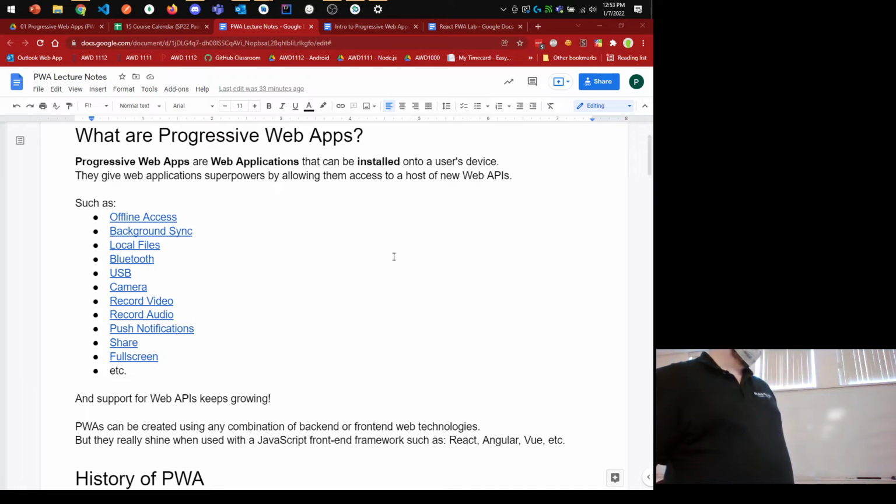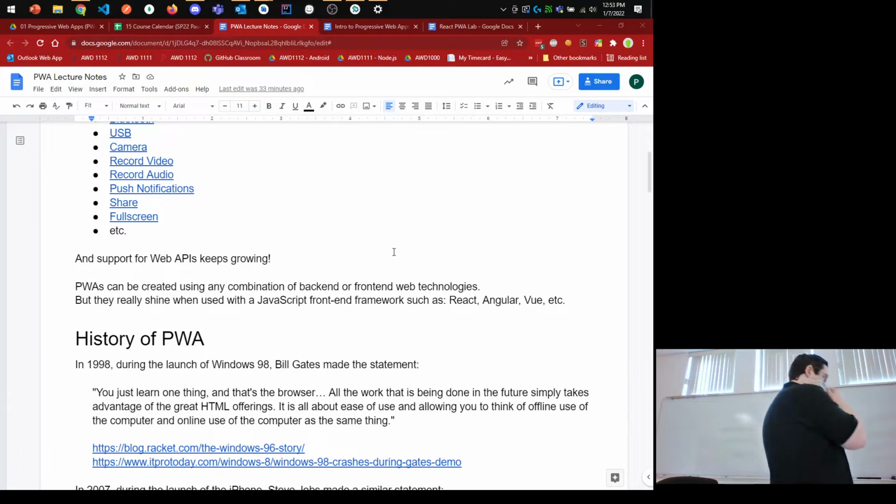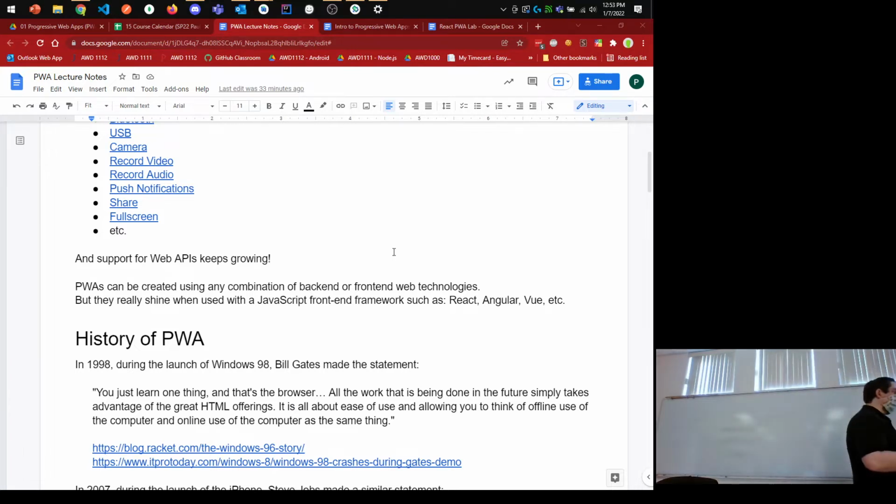So just a few things to kind of bring up. Now, there's a quote from Bill Gates that I was able to kind of track down, and it actually dates back to the launch of Windows 98. So we're talking about all the way back to 1998. This is something that Bill Gates said when he was demoing and talking about Windows 98 before it was on the market. I wasn't able to track down an audio or a video clip of this, but it's really insightful and it's really interesting.